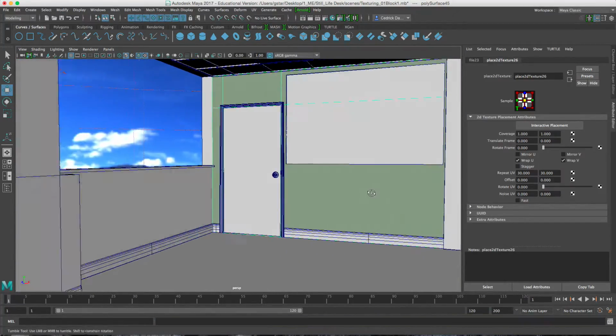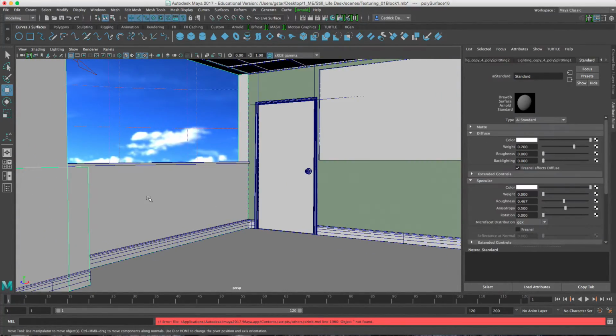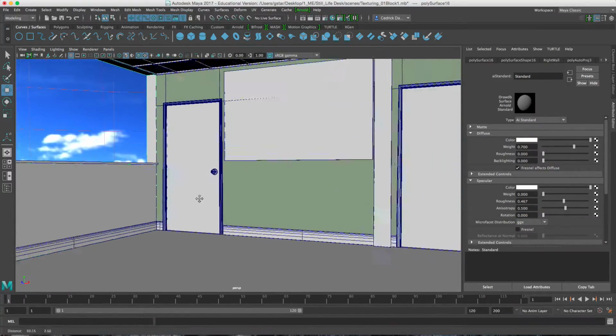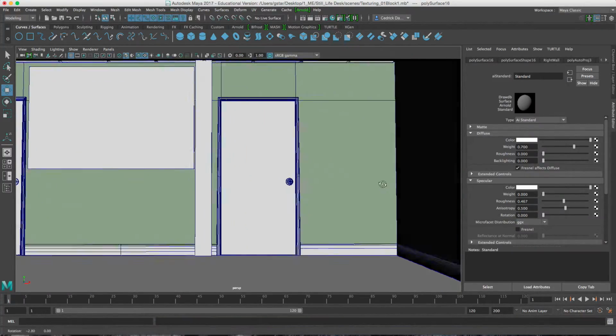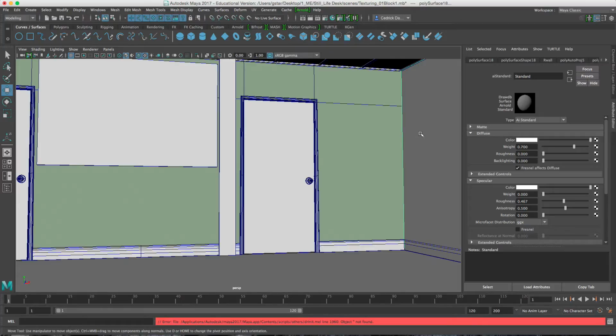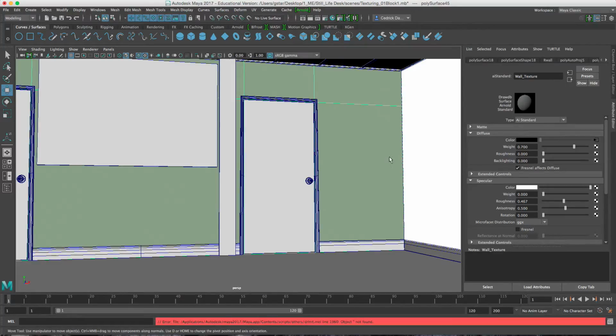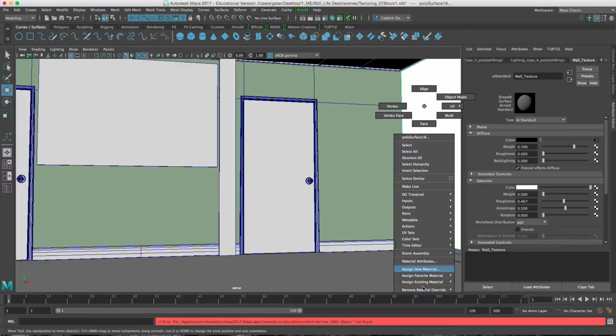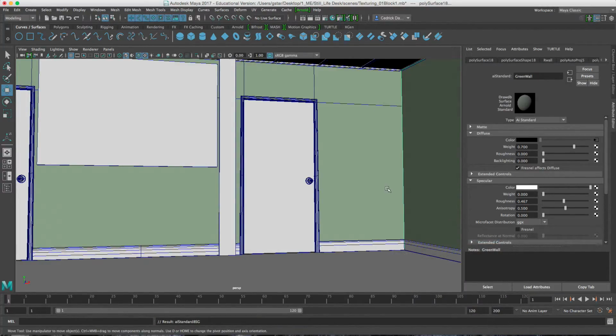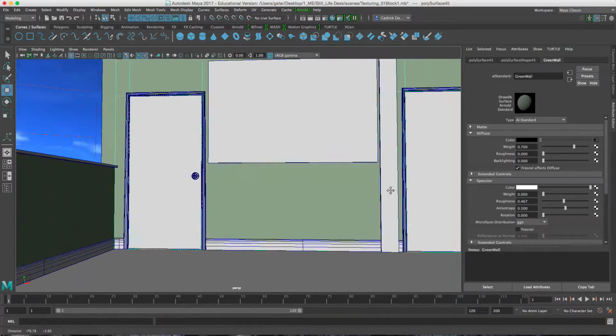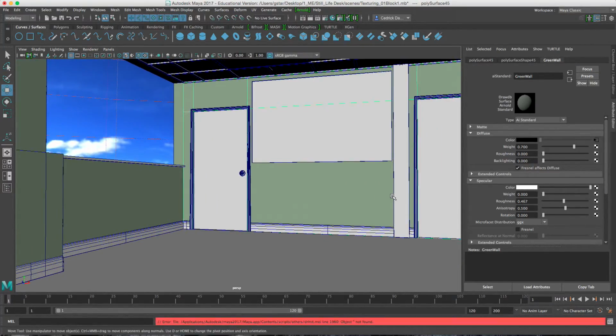Okay, so that's perfect. Now I'm just going to select the walls. All right, this wall and then the other wall. And I just right mouse click and hold. Go down to the bottom and go to Assign Existing Material and find my wall texture. Oops, that's not it. It's actually green wall. So let's press undo. Right mouse click and hold, and green wall. There we go. So that's how we texture our walls.